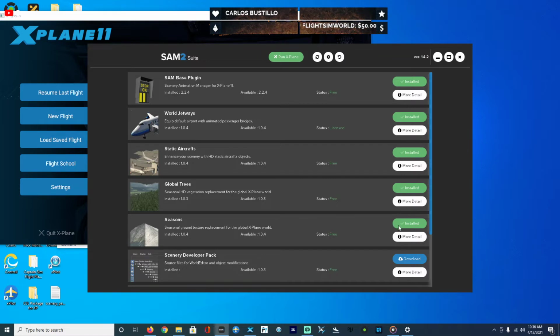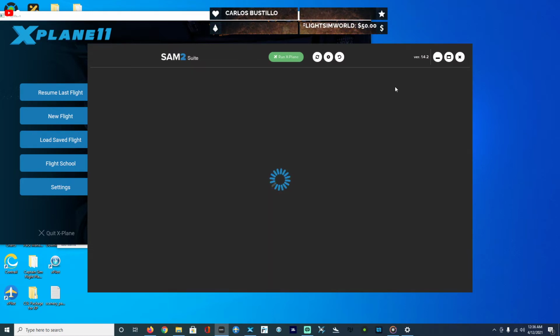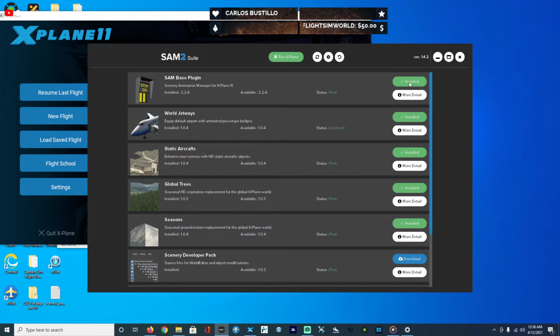So here's the part that I want to go back on. If you've made sure that the SAM base plugin is installed, and let's just say this was red right now, and so I come into it and I wanted to make sure that we've updated this actual thing, so I would click it. It updates naturally, right?